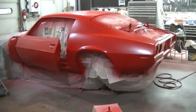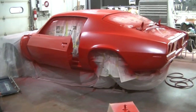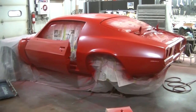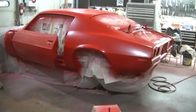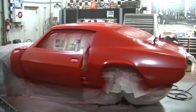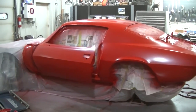So I almost used all the red we had. I think we had three quarts of red. I'm probably gonna need another quart to finish off a few things. I've got to get to clearing, because this is probably gonna take a while.